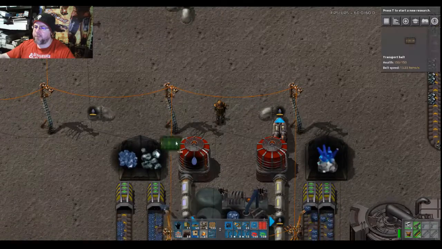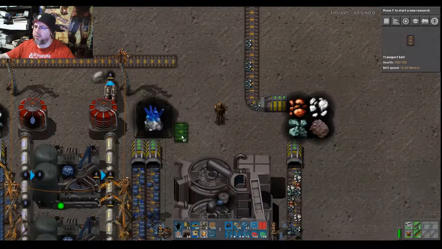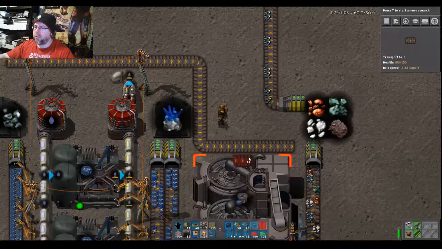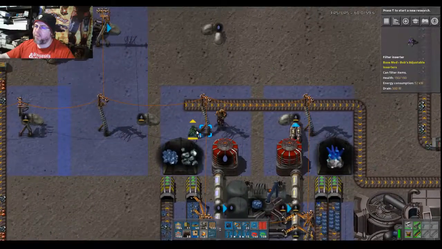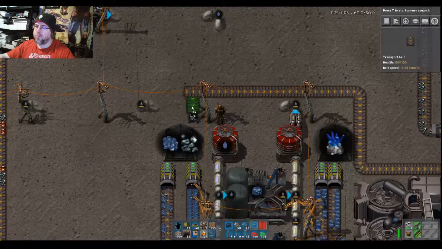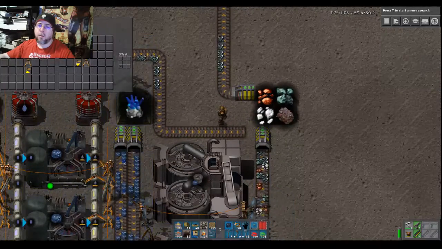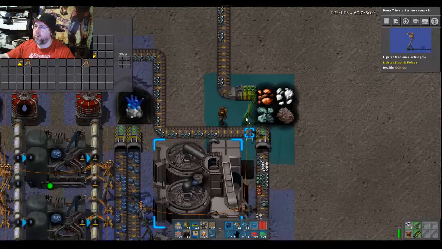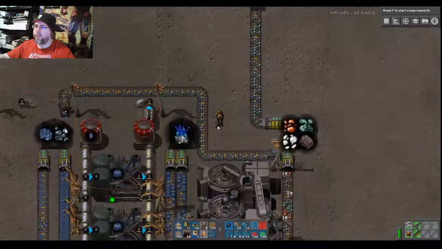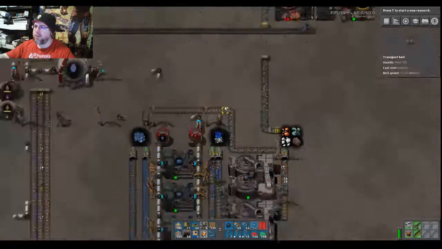Alright, let's see. Screw it. We'll deal with the consequences later. Alright. So we're going to take and put whatever iron right there. Then we will pick up here and drop off there. That's a mess, but it's what I got right now. I said probably at some point this will become underground belt. I'm just not sure exactly when.